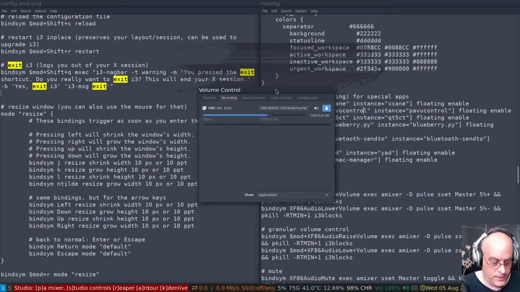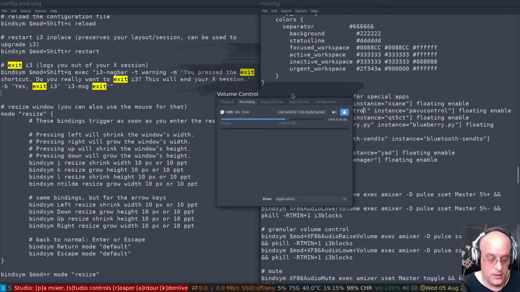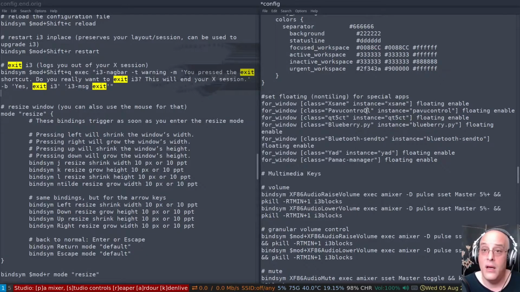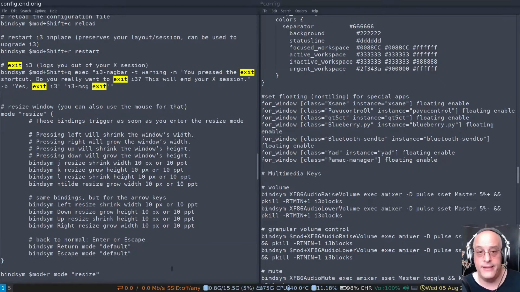All right, I can close it with my Mod Shift Q. Hey, why aren't you closed? What is going on? There we go. I know what was up with that. You can see this right here, we're still in this mode. We got to hit escape, otherwise the keys won't work.